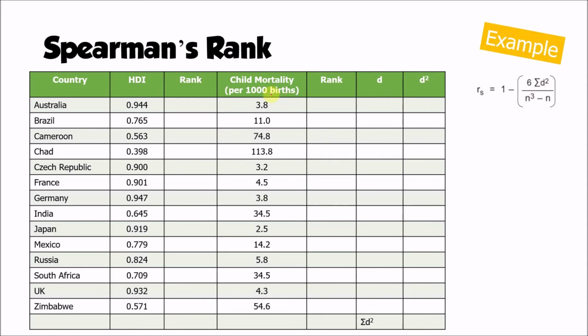What we need to do is to go down our list and rank all of these numbers from highest to lowest. So you have to be really careful, and it's worth taking your time doing this. So we have to look for our highest value, which is actually this one here for Germany, 0.947. So that gets a rank of 1. The next highest is 0.944 for Australia, so that gets a rank of 2. The next highest is the UK, which gets rank 3. And the next highest is Japan, so that gets rank 4.